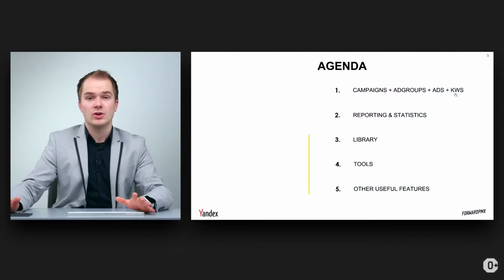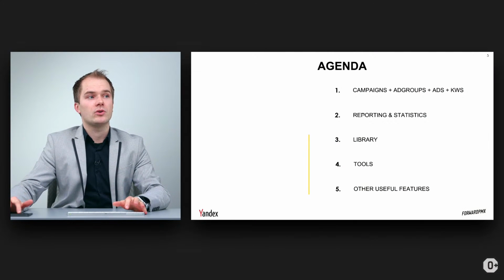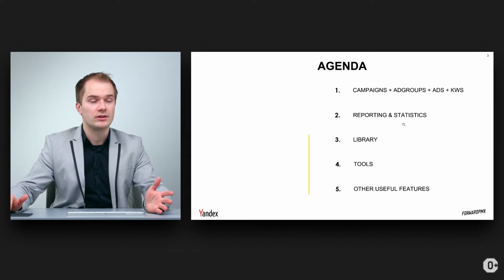We're continuing our webinar about the new Yandex interface and the changes that were made in 2020. We already covered today the campaigns, ad groups, and ads and keywords tabs. Now we're going to go to the reporting and statistics. And again, I'm going to switch to the real interface.